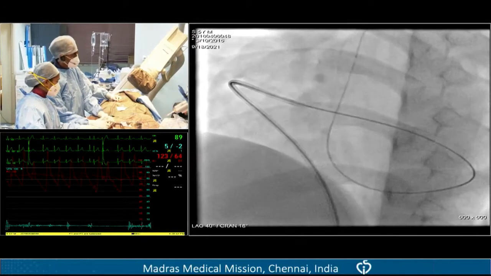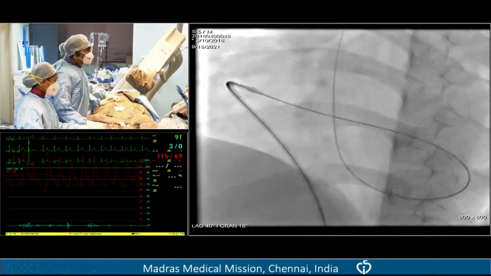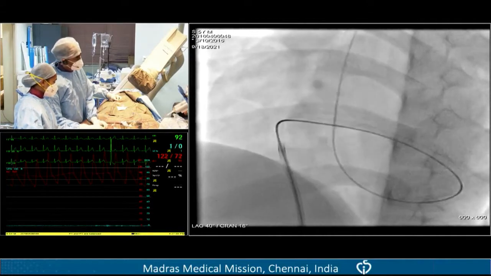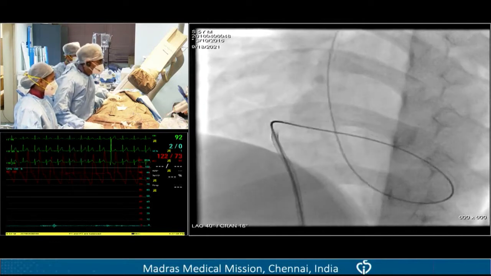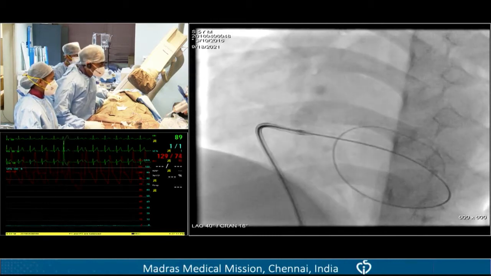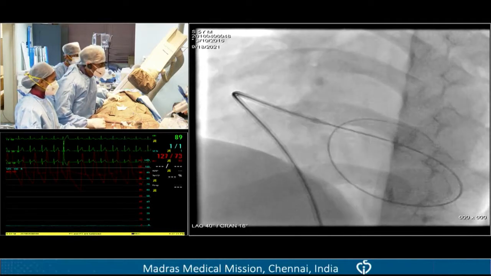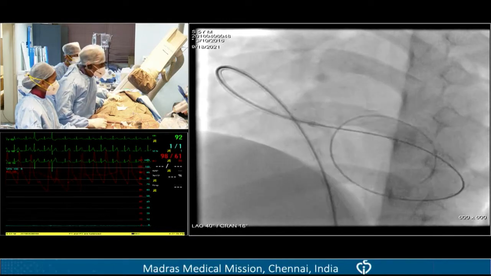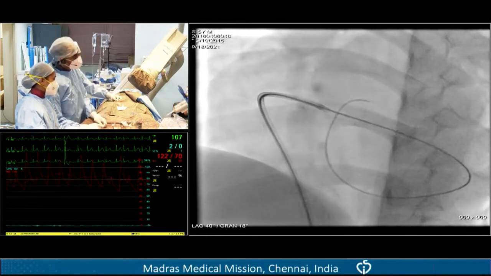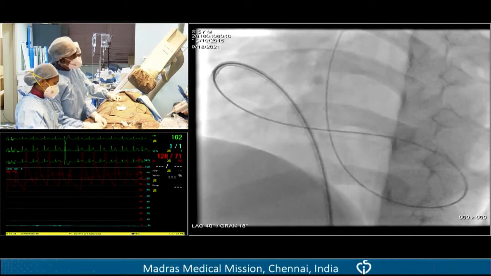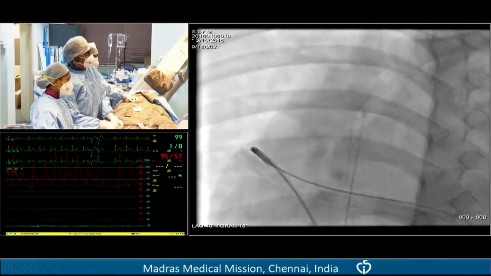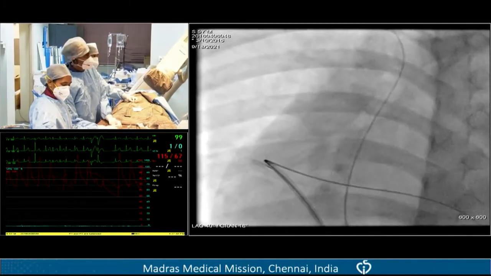One second. No. Okay, slightly. I don't know what length is the wire you have? It's a full exchange length. Okay, good. So if you could get that down to the descending aorta, and press on the femoral artery and try to use it as a rail almost. Perhaps not do the carotid. Well, you can ask the anaesthetist to press then.